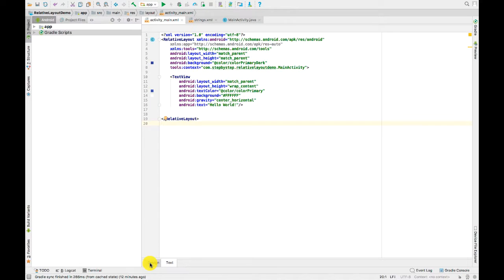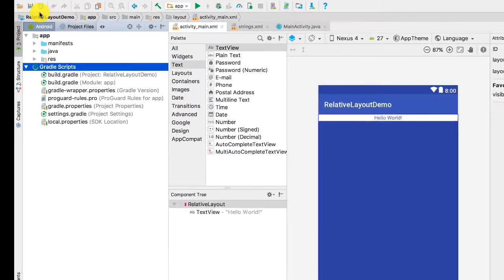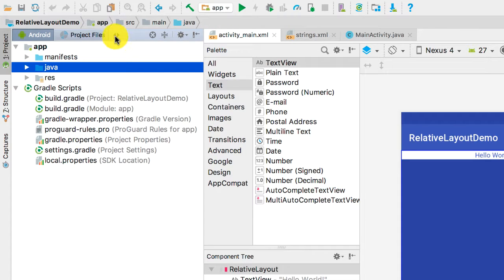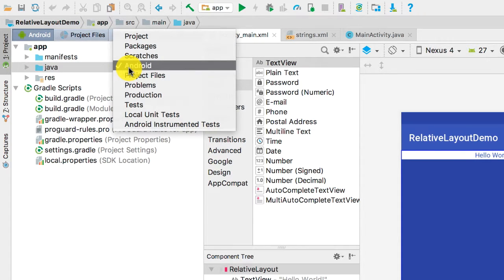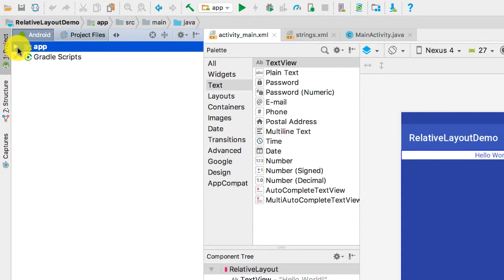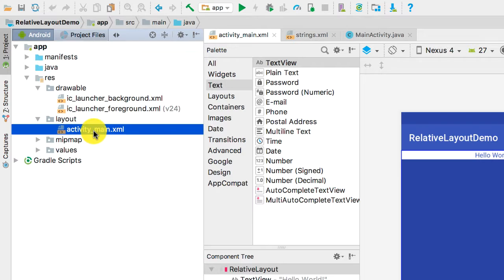But what if I want this to be instead coming from a string? In order to go to your strings folder, make sure that you have here project files, or you click this symbol here and make sure you are at Android. So click Android, and if it's not yet showing, just click this one and it would show all the folders below it, and click this res folder. It represents resources inside this folder. So you have your drawable resources. These are usually XML or image files, and you have our layout here, which is this one.